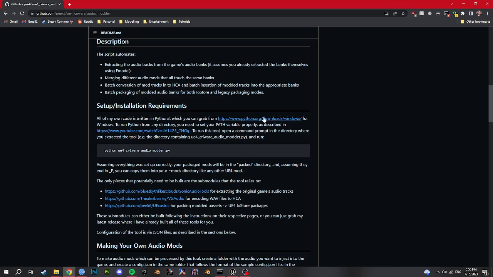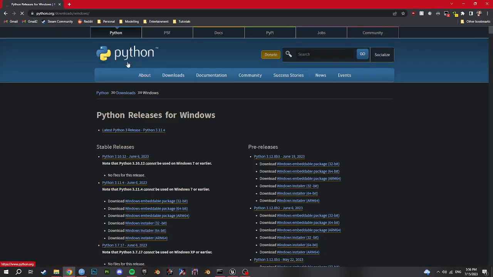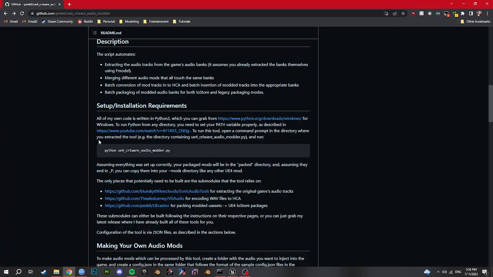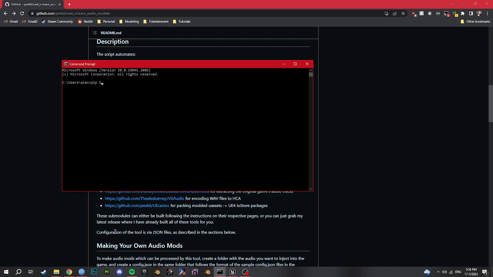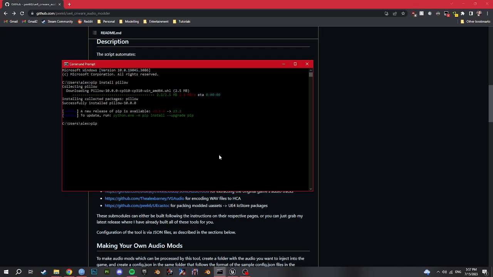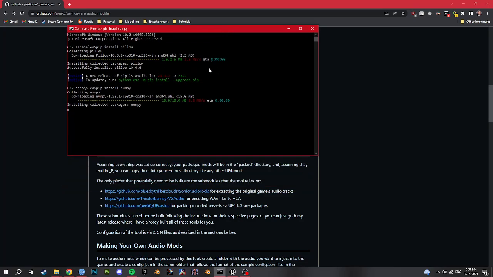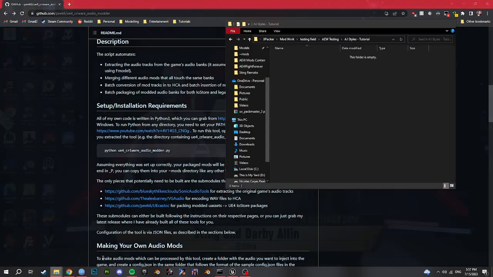So I have a Python script in this tutorial that'll convert textures for you. To install it, you can grab Python from the official website, and then Peaks Audio Tool has a guide for setting up Python in your path variable, which I'll link in my description. Once you've got that set up, open command prompt and type pip install pillow to install the pillow library for my texture script. Then make sure pip install numpy is also installed. You'll see it install on your machine if you set up the path variables correctly. Once that's done, we can get started.